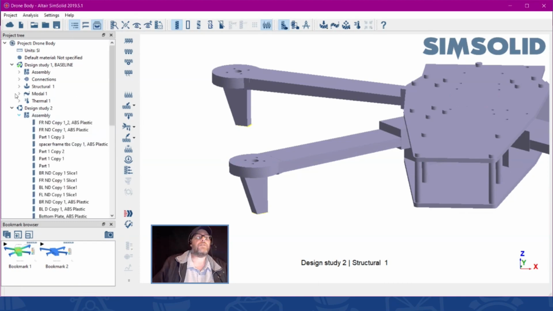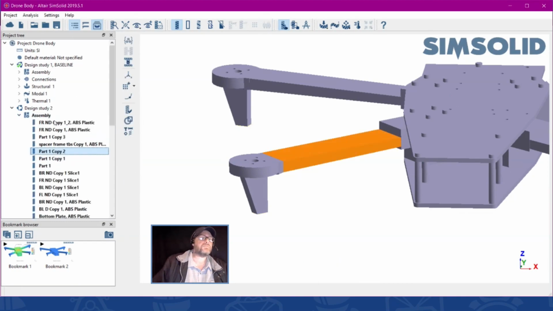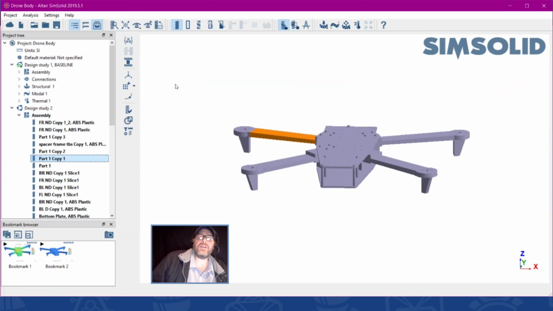And the only thing I have to do is, any geometry that changed, you see, no longer has a material to it. Because I changed the geometry, it didn't go and auto assign. I could have had it auto assign, but again, I like to keep things manual just so I can make sure I'm getting exactly what I want. So I'm going to window select those two. I'm going to hold my control key down and window select these. Those are the 8 things that don't have a material.